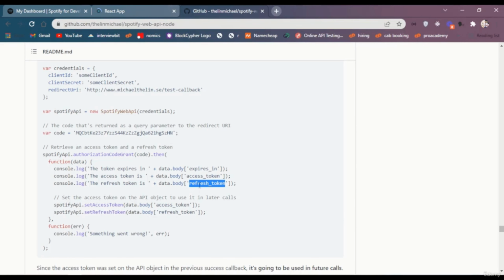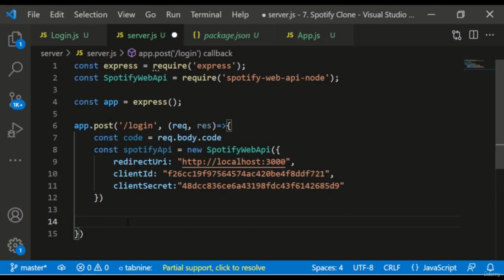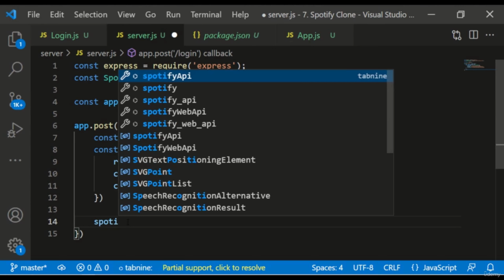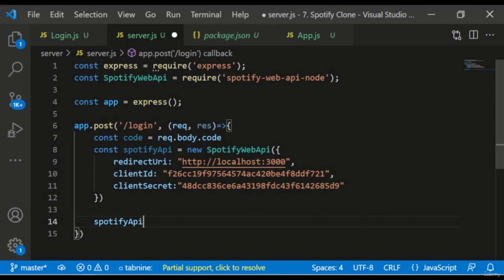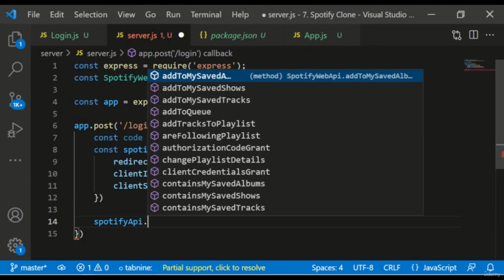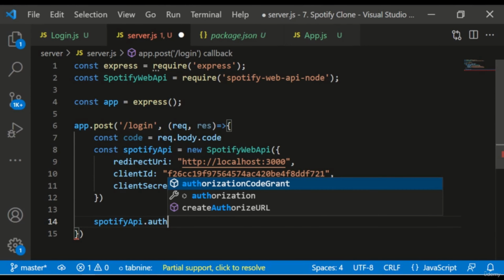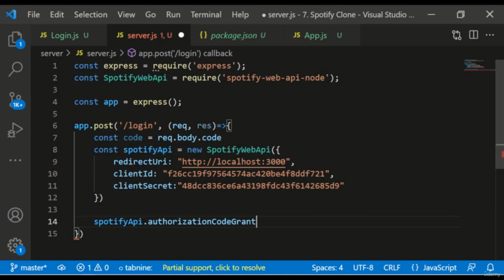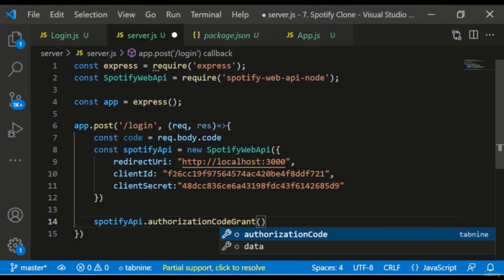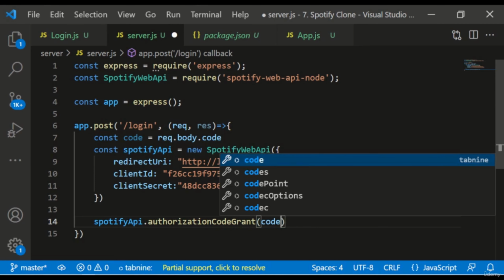To do this, we first have to create a new object over here. Now to work with the next part of this, we can write the Spotify API, that is the Spotify API we have created, and we have to authorize it. To authorize it, we can say authorization code grant, and the tab name is helping a lot to make it more suitable, and I will pass the code.